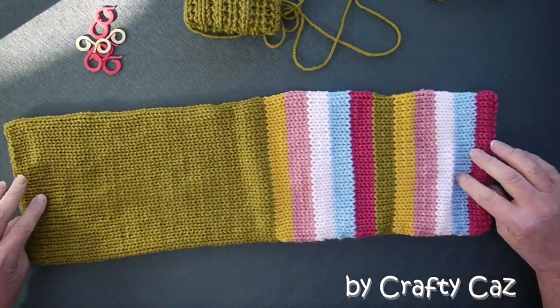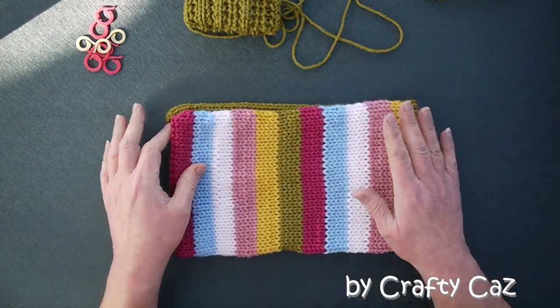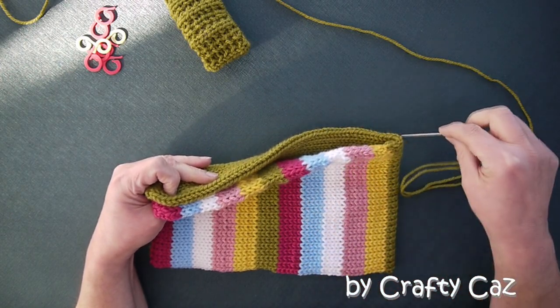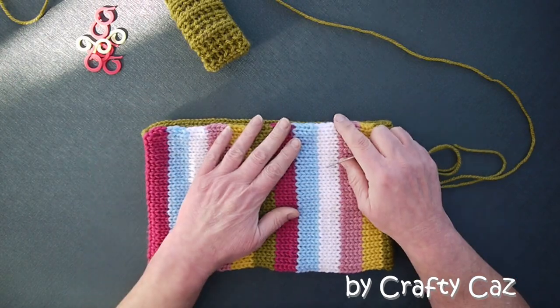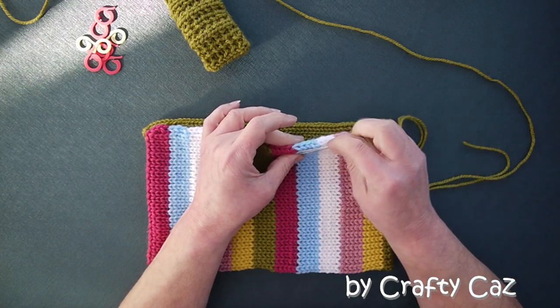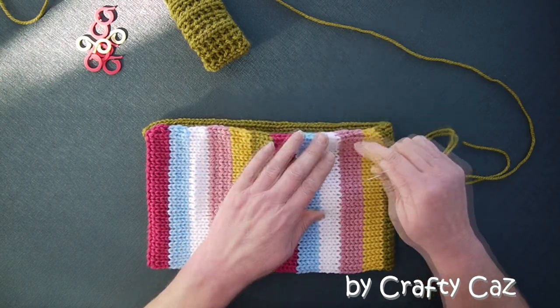So we need to fold it in half. So pick which side you think is the neater side. And I'm going to go with that one. Once we've folded our work over, what we need to do is to make sure we've got a straight line running down and a straight line running up in order to do the mattress stitch as neatly as possible. This side is a little bulkier than normal because this is where all the ties are behind the scenes, where we joined our colours together in the rows.